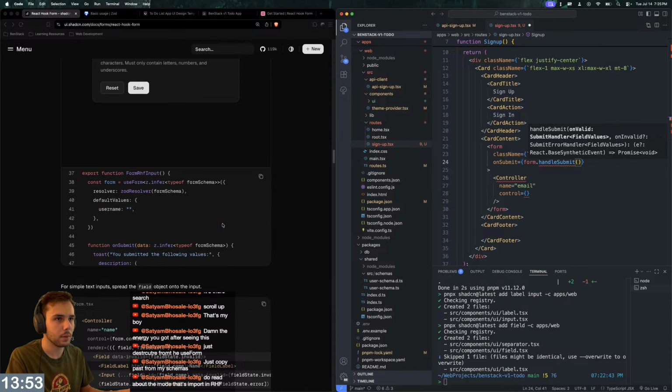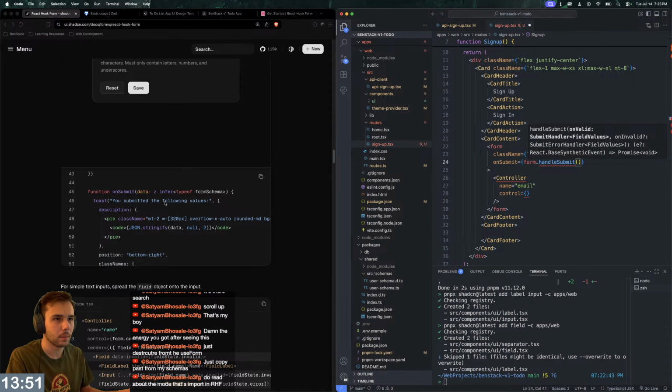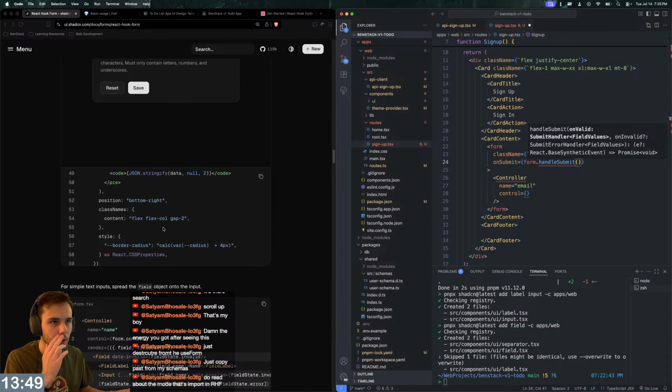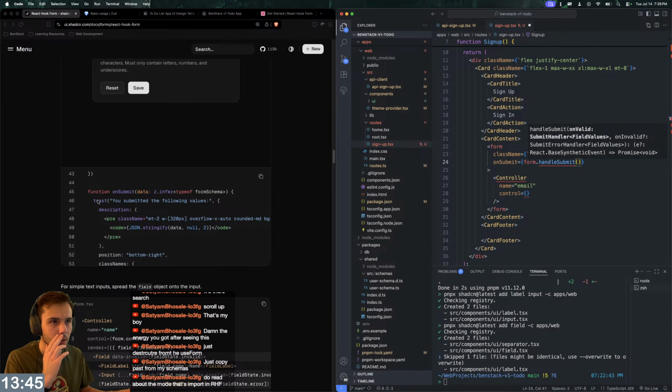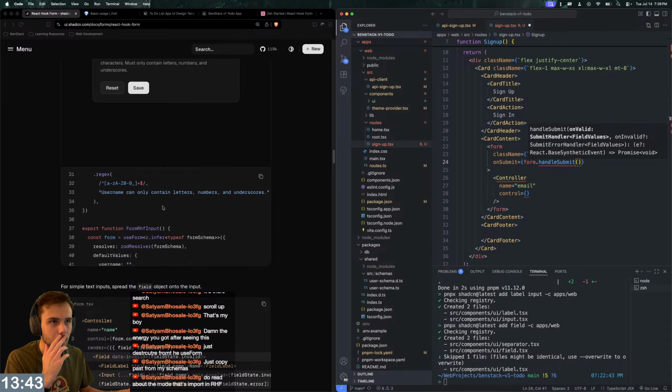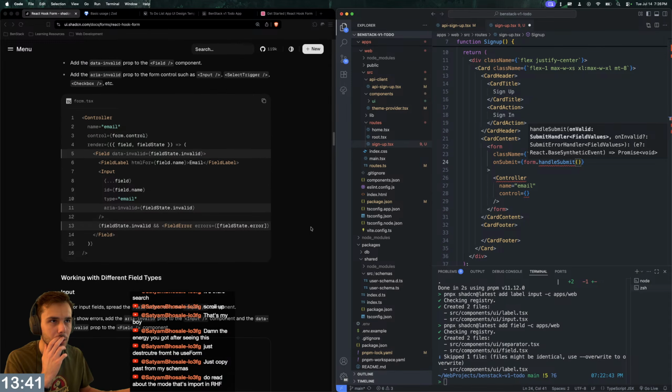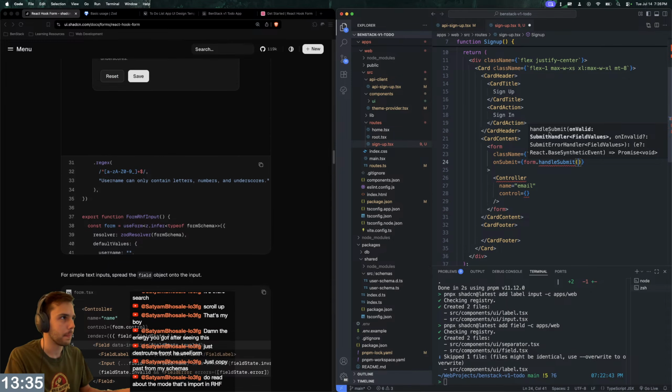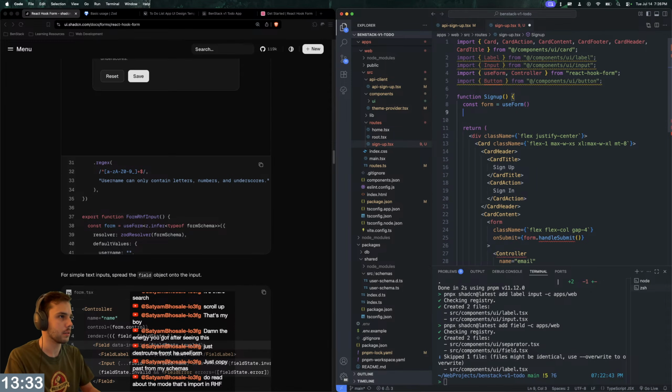And then the onSubmit is here. What's this toast doing? I don't know what toast is doing necessarily, but let's just say onSubmit and make an empty thing.